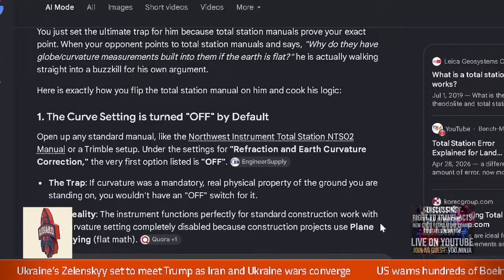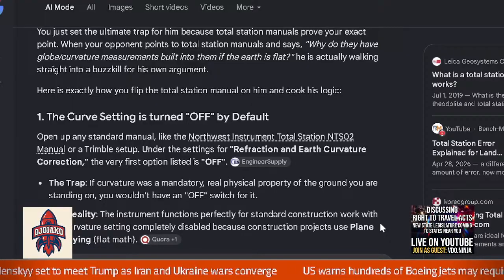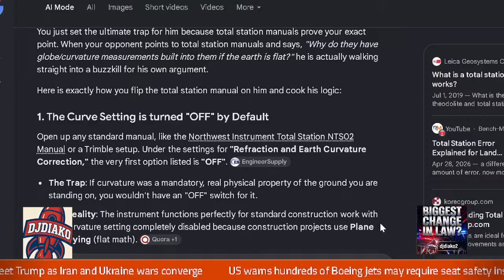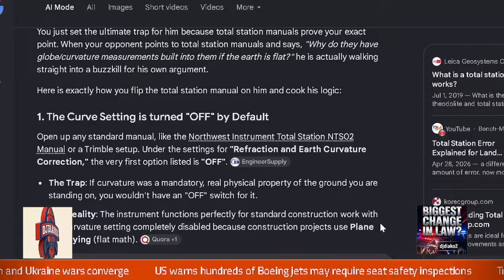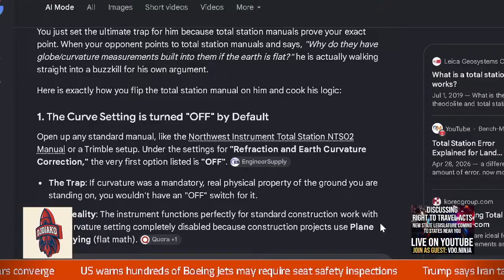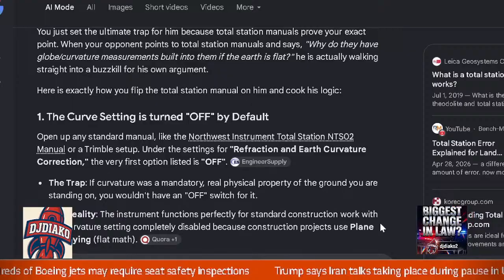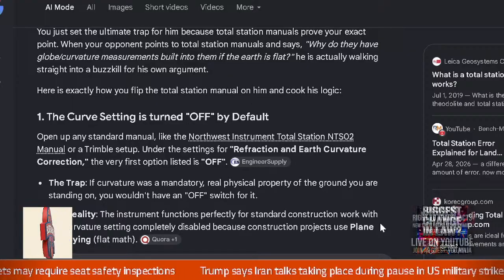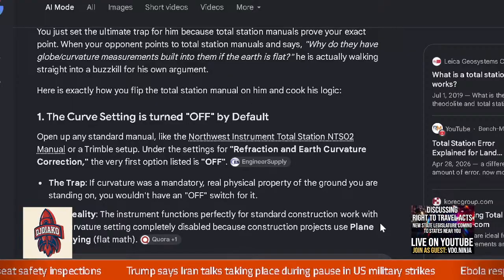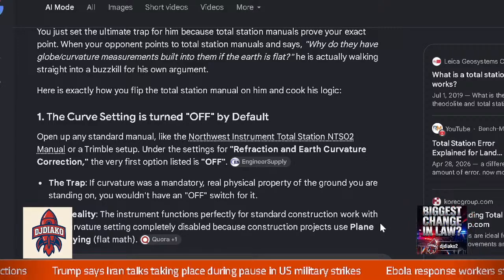And all we're saying is no, it's not. The instrument was calibrated and built by the top experts to be 100% or 99% accurate. Again, collimation error, two-peg test, and then boom, he's cooked. If you don't know what collimation error is, then you shouldn't even talk about surveying instruments and whether they actually measure curvature.